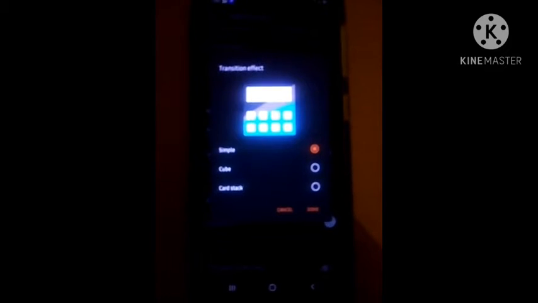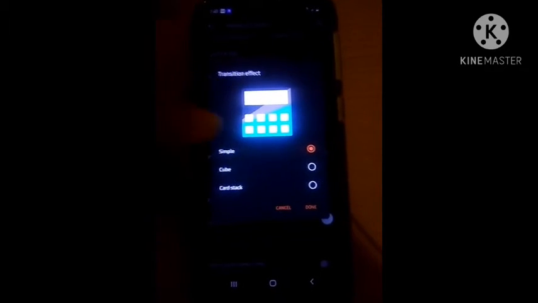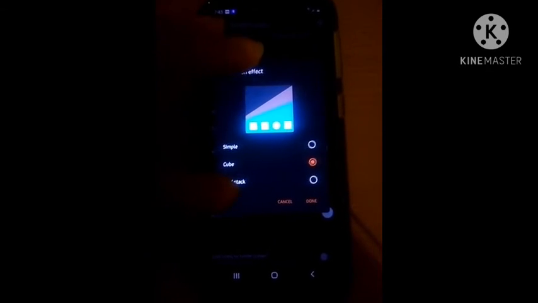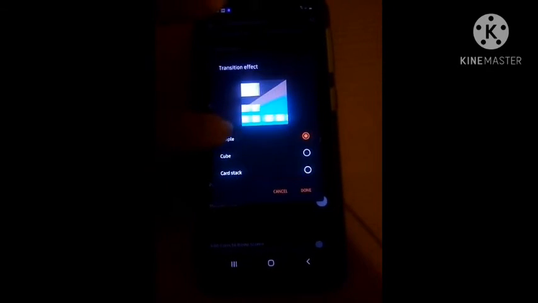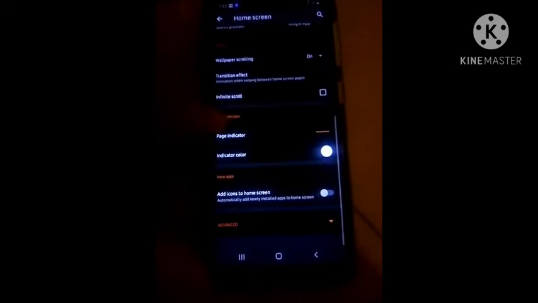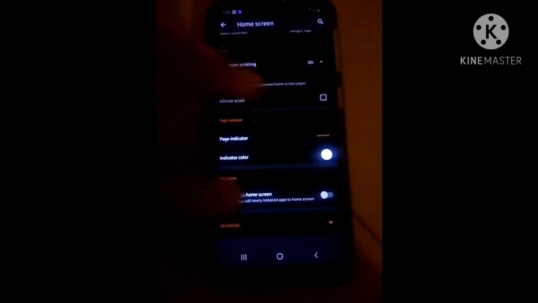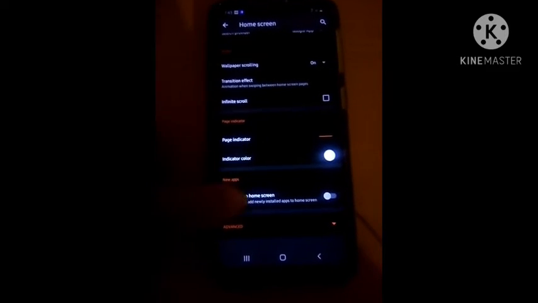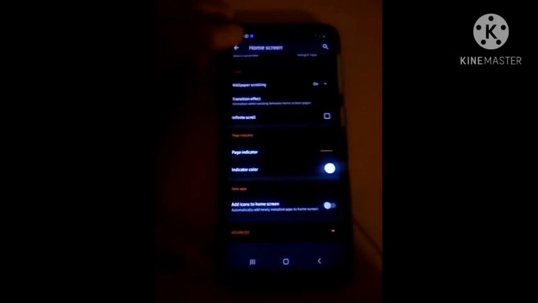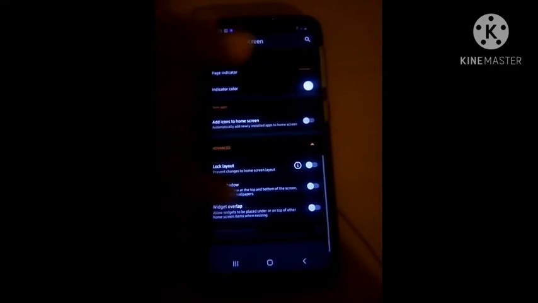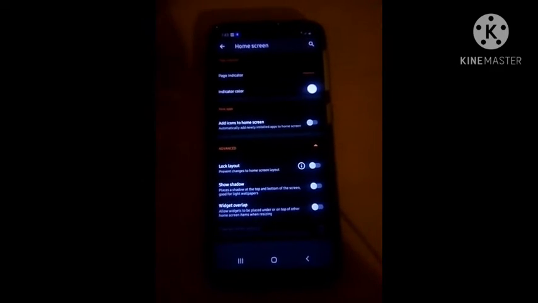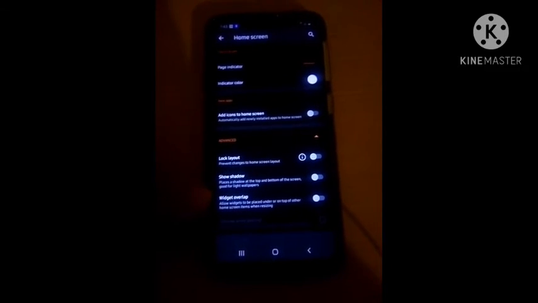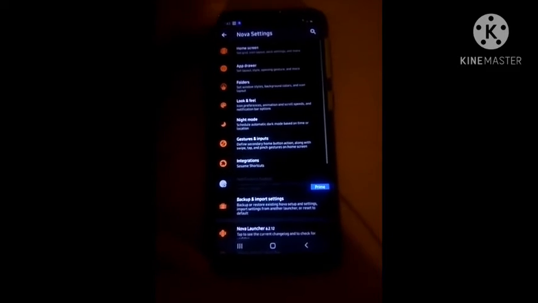Within it, you can have a cube, or you can have the card stack, but we just leave it simple. Then a page indicator, page color, and you can choose whether apps you download are added to the screen automatically. Then they have advanced, which is the lock layout. You can lock the home screen. There's show shadow, then the widget overlap.